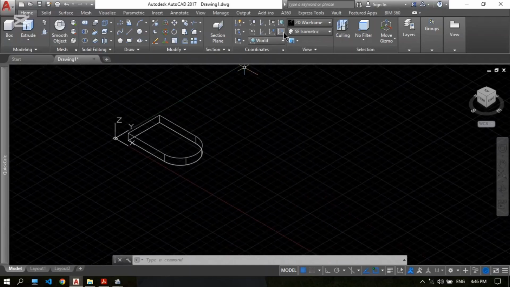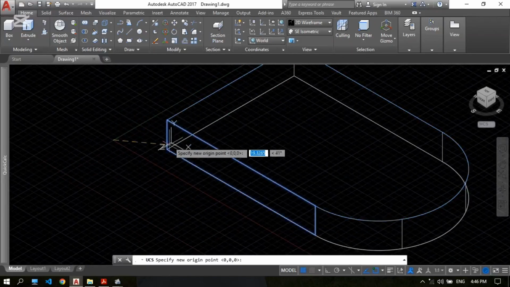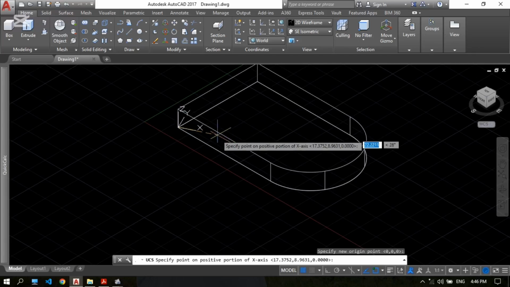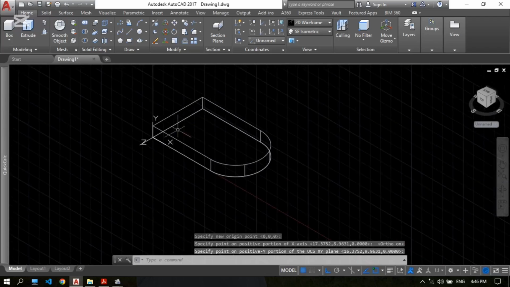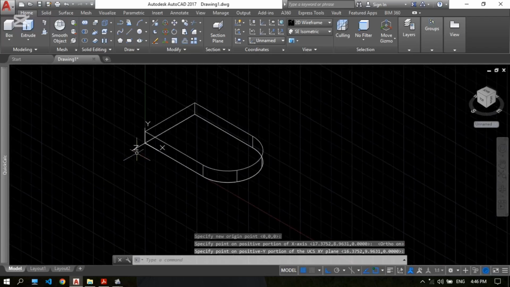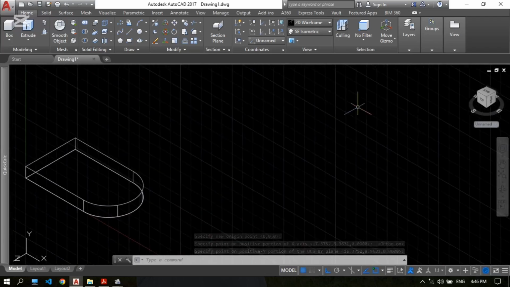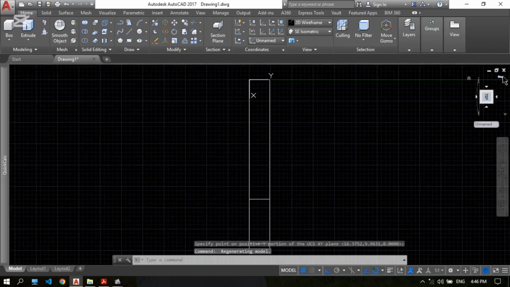To draw this, you need to change the UCS using 3 points, because AutoCAD's 2D snapping works only on the XY plane. You can see the views here, and then the top view there.